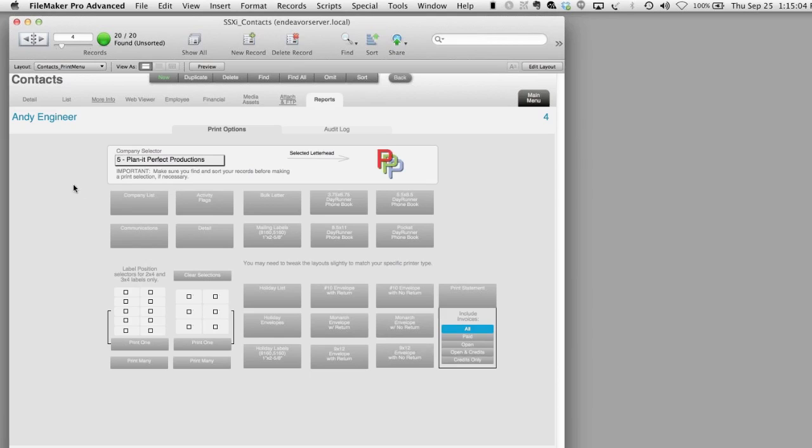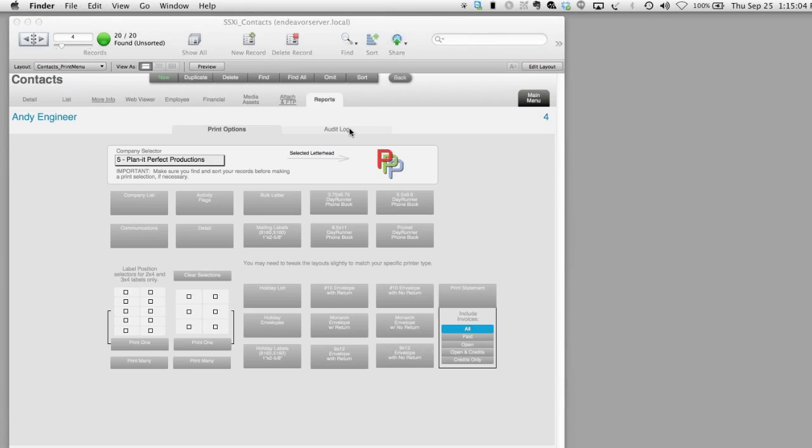So if you do have separate companies, maybe you've got a rental company, a production company, a post company, a development company, each project can be assigned to a particular company. All the invoicing will be attributed to each company. Each piece of equipment can be attributed to a particular company. Each of your contacts can be attributed. So you really get a really nice way to subdivide all that stuff as it goes out.